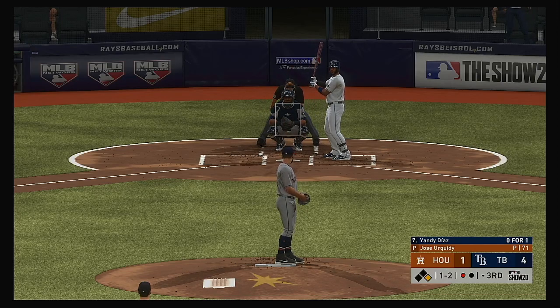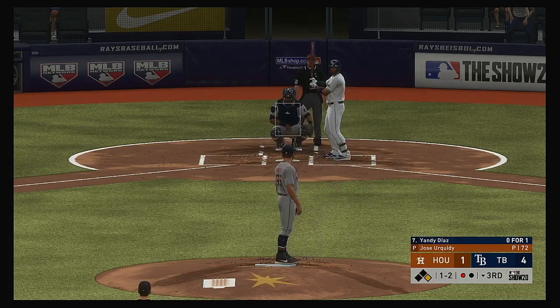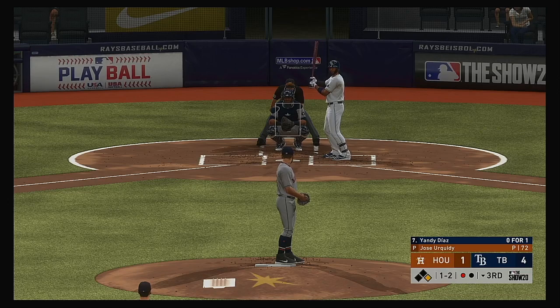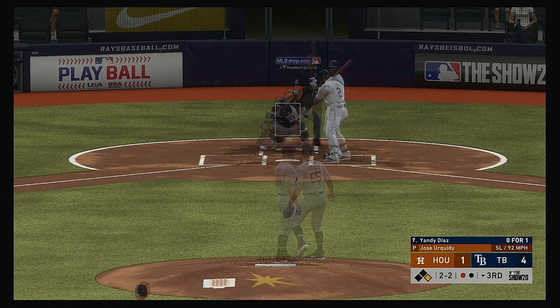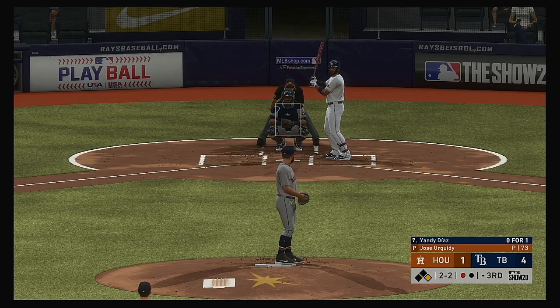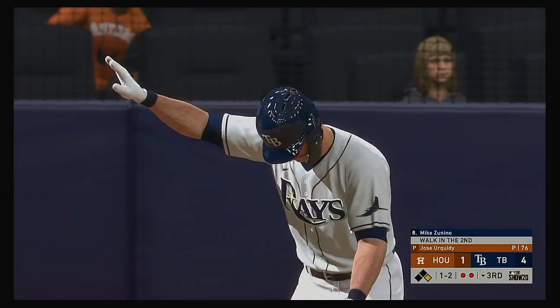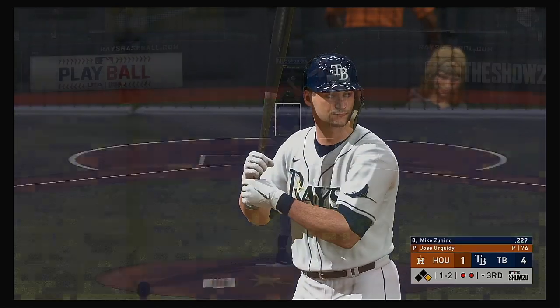Now batting, the third baseman. Into the box now, Yandy Diaz. Had to sit back on the changeup, and he did a good job to get the bat on that one. The 1-2. 2-2. Great game plan so far by this offense. They're not chasing any of those breaking balls out of the zone. And this is swung on and missed. His fifth strikeout already, and there are two gone in the inning.